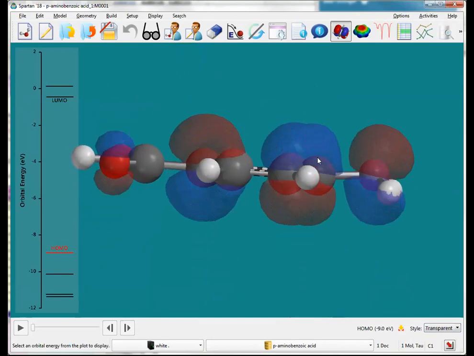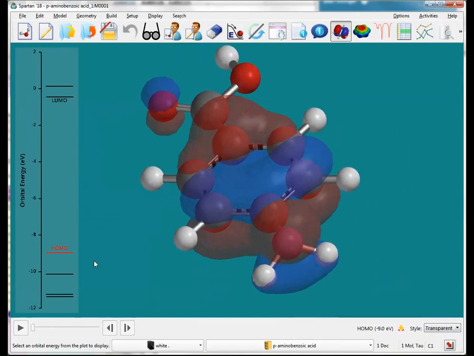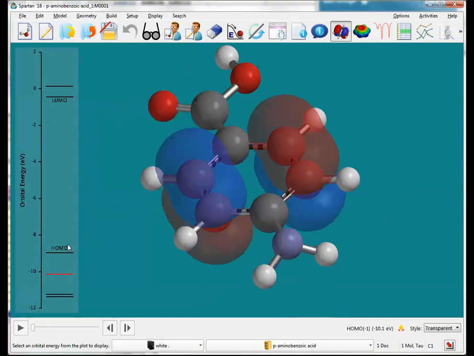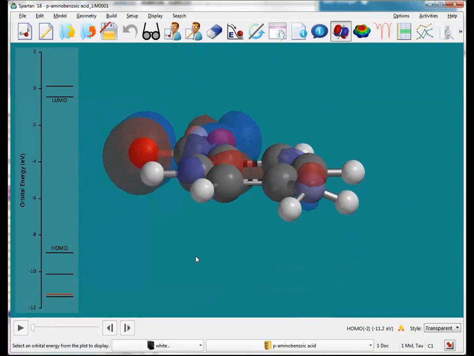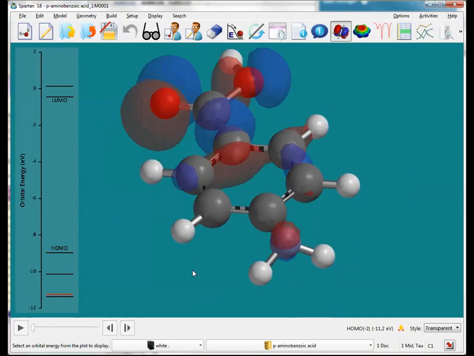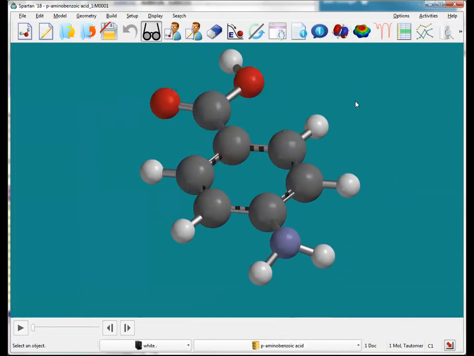Okay, so that covers a quick way to get at molecular orbitals, and these graphical models get calculated on the fly anytime we have the wave function. So if you run a QM model or if you've retrieved a structure from the database, you'll be able to generate the orbital energy diagram, or you'll be able to access graphical models.